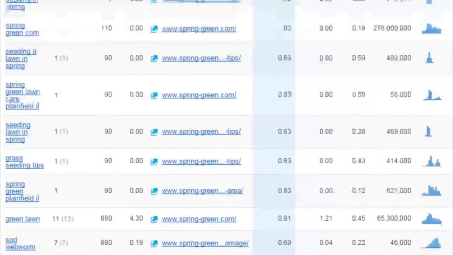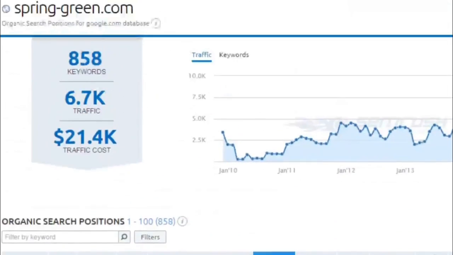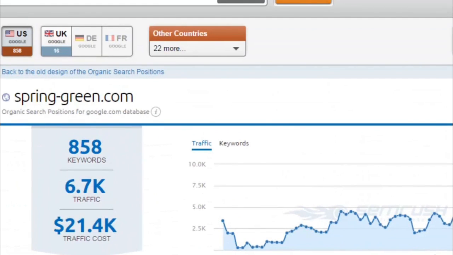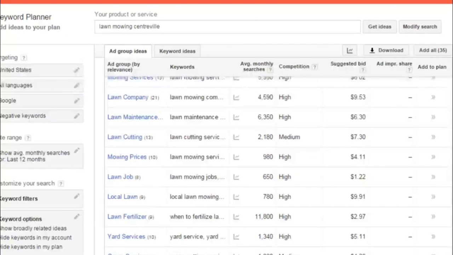So once you have your keywords, you can always go back to the Google Keyword Planner and type them in there, and you can look for the search volume as well to see if those might be a better fit for you. But go ahead, take a moment now and do a search for your own keywords.